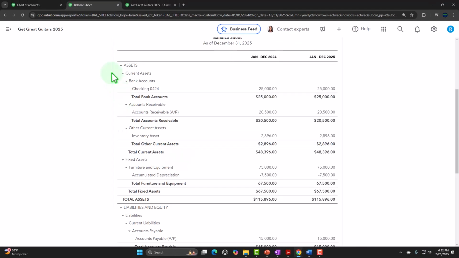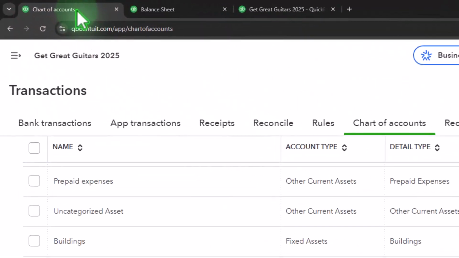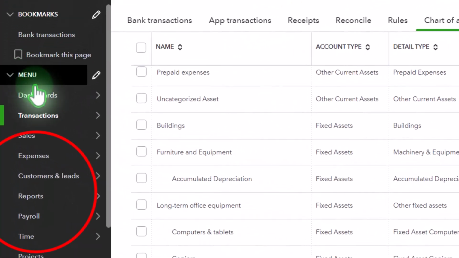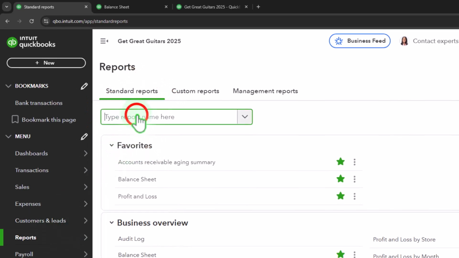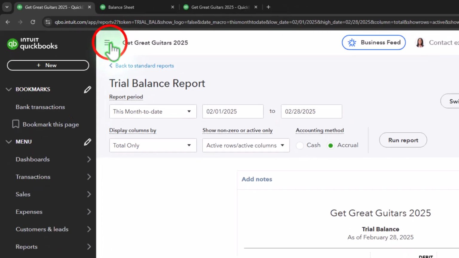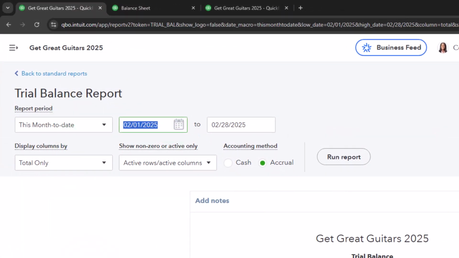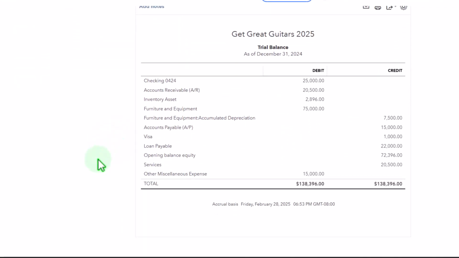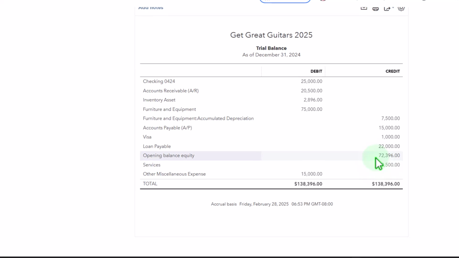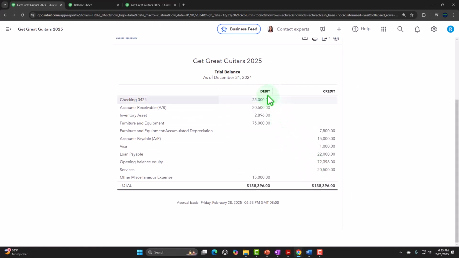If I just want to look at a trial balance, let's open up a trial balance. I'm going to go back to the first tab and go down to reports, and let's just type in trial balance. Close up the hamburger menu. Let's make it as of 01/01/24 to 12/31/24. Run it. And so now we have a much cleaner trial balance, although it has these income accounts down below, but we'll deal with those later. But the general idea, all these accounts should match out now, right?